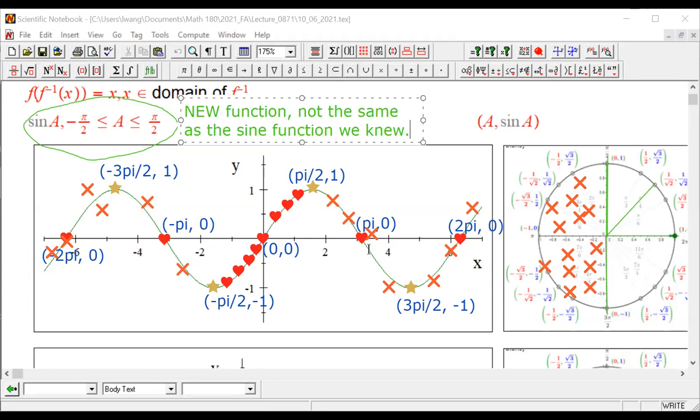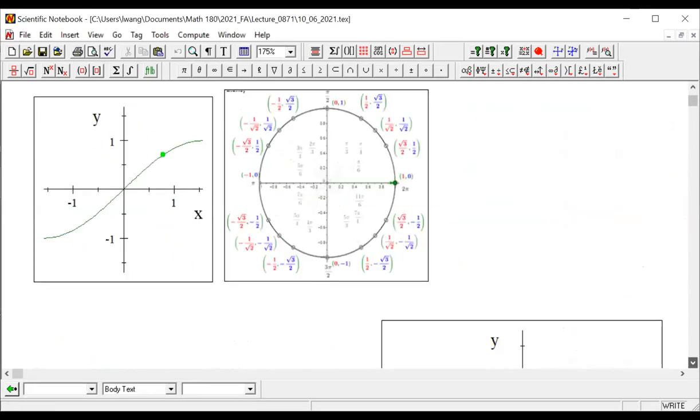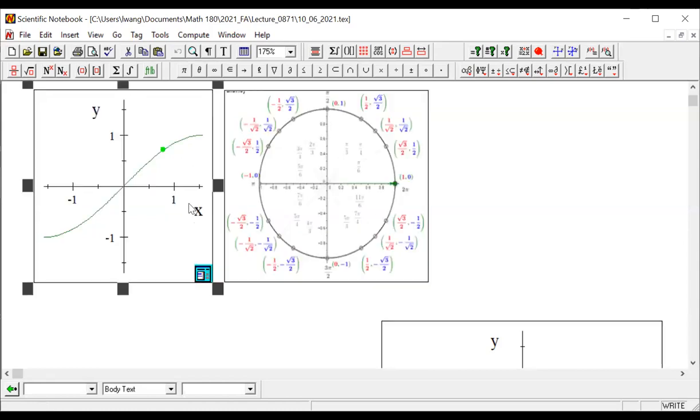So after this truncation, this is called a truncation. Chop, chop, chop. Truncate it. And what is the consequence? Well, the resulting function will be like this. This piece. Okay, so now on this piece, with the unit circle next to it, I want you guys to mark some points again.